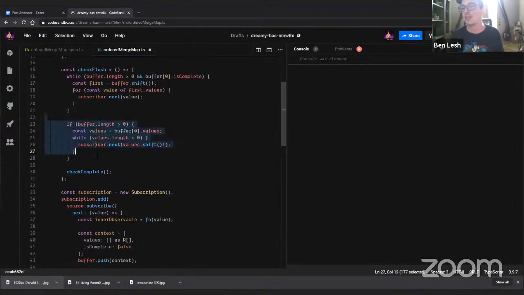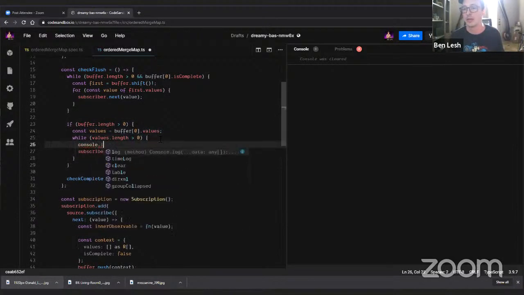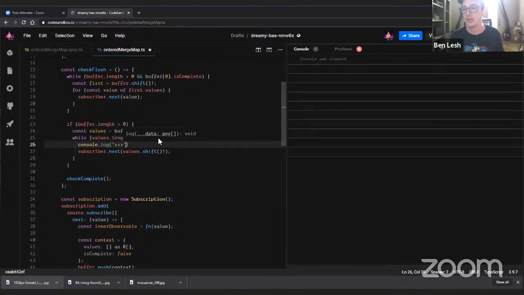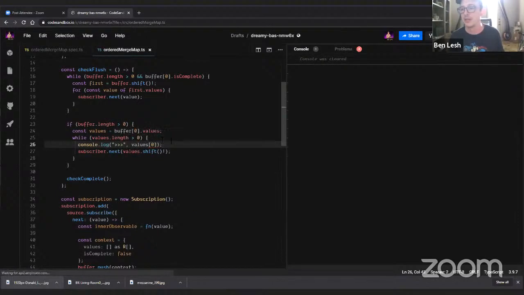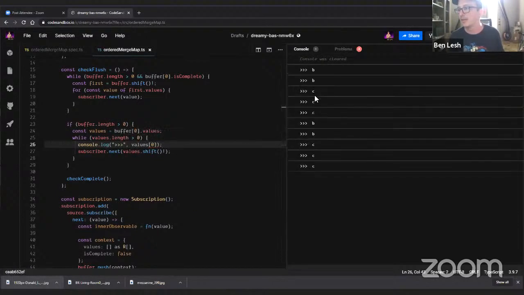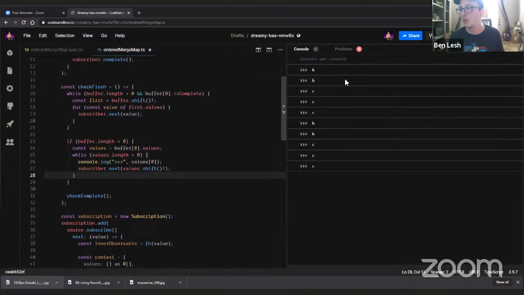Inside of here is where it should start doing B. So if we still have this, let's check this out really quick. Log. See the first value that is in there. So we got our B's, and then C's. Oh, wait a second, that doesn't look right. So we have B's, and then C's, and then B's, and then C's again. So this is clearly getting to the point where it's not removing something. Why would it not be removing that?